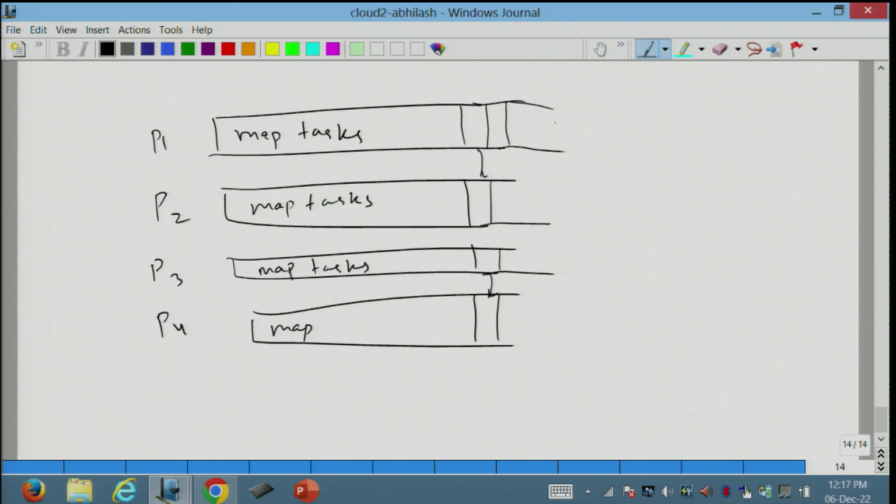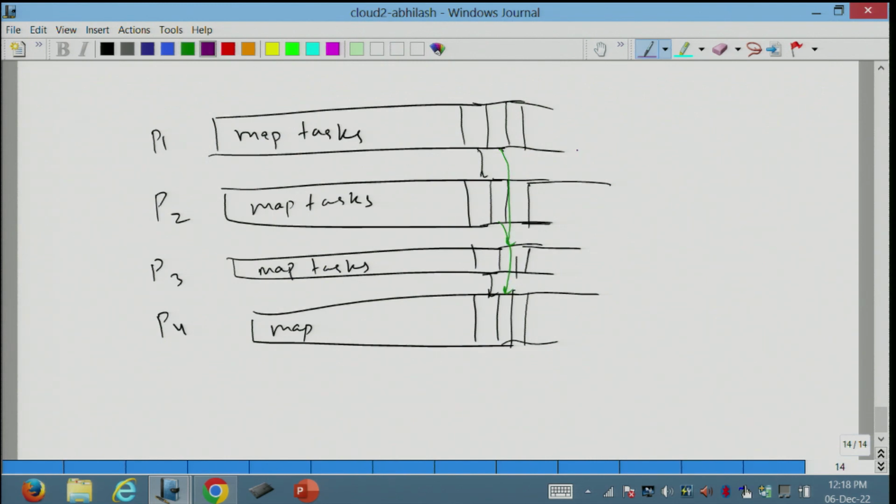Then in the next round, this one exchanges information with this one. In the second round, this exchanges with this, and this exchanges with this.